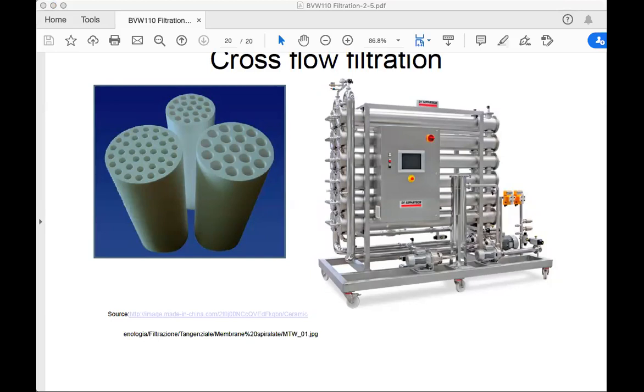Okay, so Rebecca's asked the question: when there is a blockage, do they just pause the process, clean the filters and continue on? Well, with all methods of filtration, there are no methods that are completely continuous. So even cross flows, as good as they are, don't run forever, simply because eventually the pores of the cross flow become too blocked and the filtration has to cease.